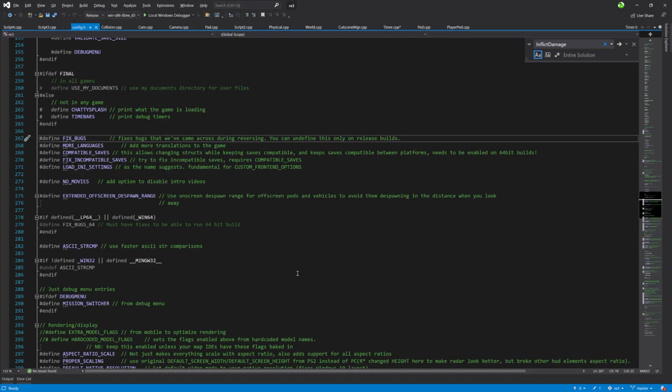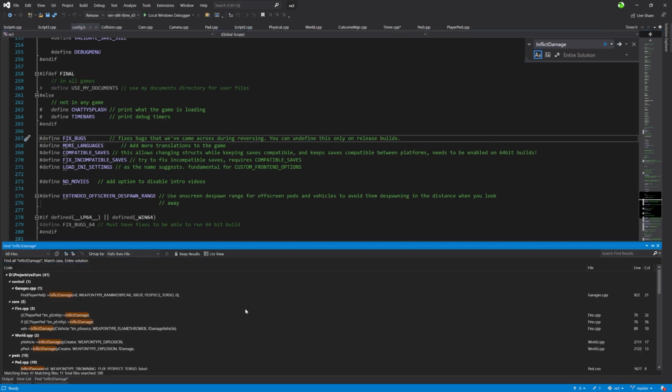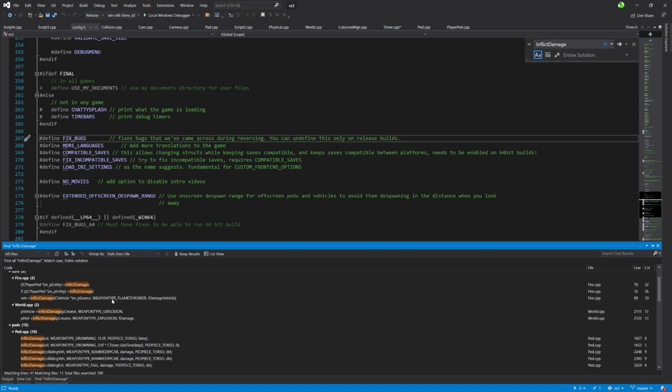Okay, but where can we start? First of all, we know that we take damage, and quite a lot of damage, more than 100 health points. And I know that the function that is responsible for dealing damage is called inflict damage. So the very first thing I did, I searched for every single usage of this function, and there are quite a few, but most of them are useless.